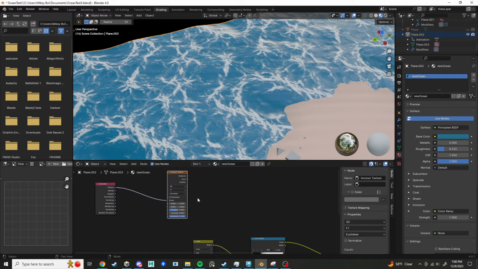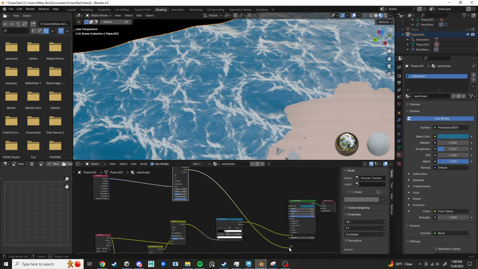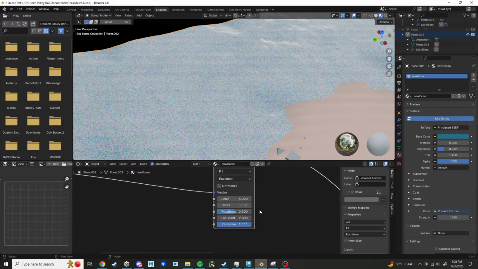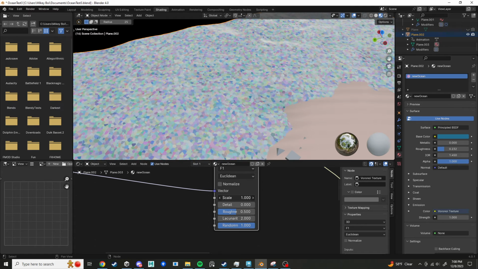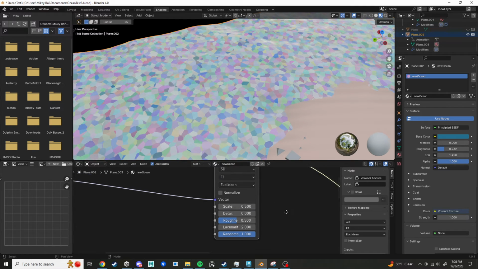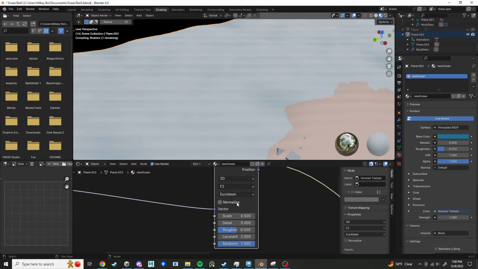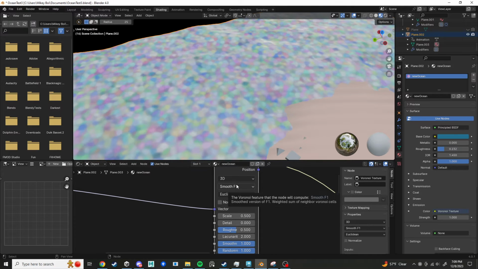there we go. If we plug that into Voronoi, and like I said, feel free to swap these out every time that you're doing it, you'll see exactly what it looks like. Okay, so that's way too dense, right? So I'm going to take down that scale in there, and look at all of that crazy color detail we're getting there. So what we want to do is change this to whatever setting you want. This doesn't feel exactly right, but this is starting to feel a little bit softer.